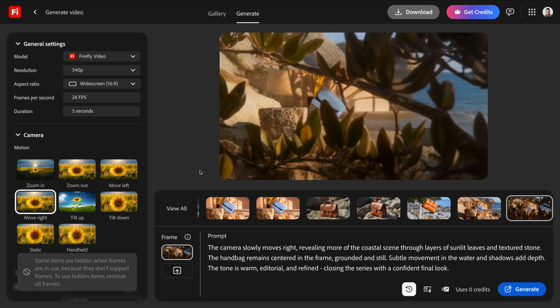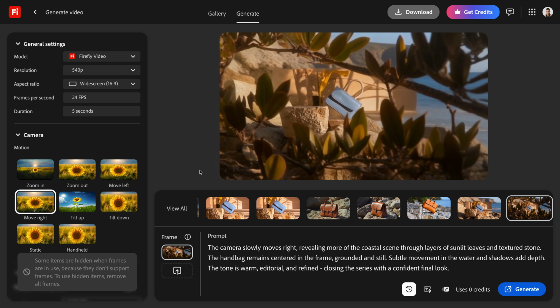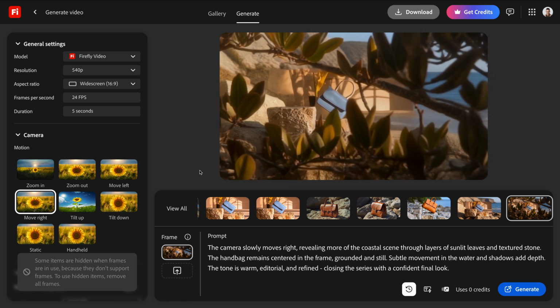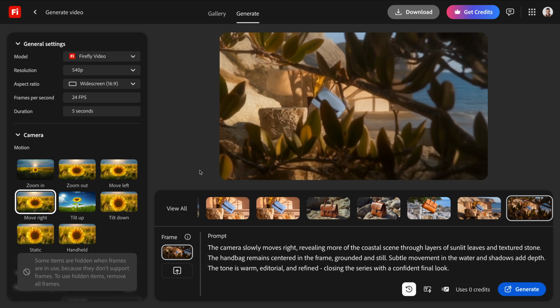Each 5-second clip will connect seamlessly to the next because we used our first frames accordingly. That's going to build visual continuity without a camera, just prompts and reference frames. How cool is that? I am so excited by how this is turning out. The set into nature, the sunlit leaves, all of it. Next, it's time to bring this campaign together with text and other elements. Adobe Express is the perfect next step to pull that off.